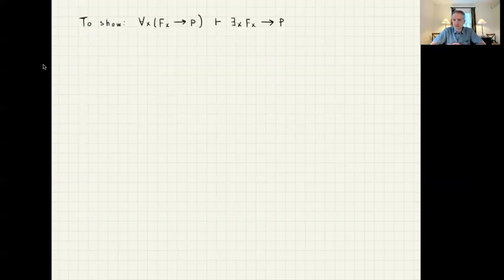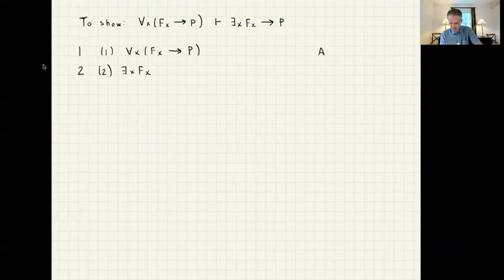Okay, so let's just look at a slightly different kind of example now of the rule existential elimination. So here we start with the universal premise. Anything, if it's F, then P. So for anything, if it is F, then P, that's just our assumption. And now we're going to argue for the conclusion. If something is F, then P. Now the conclusion is not an existential statement. The conclusion is a conditional. So as so often with conditional statements, I'll just argue by assuming the premise, there is something that's F, and then I'll try to derive the conclusion, P.